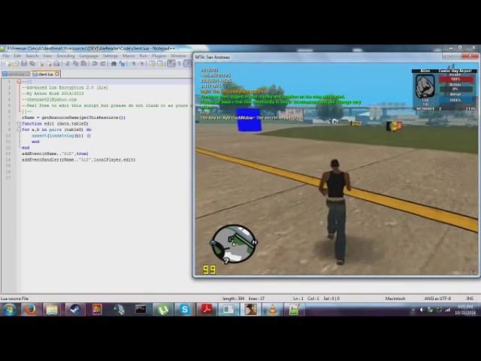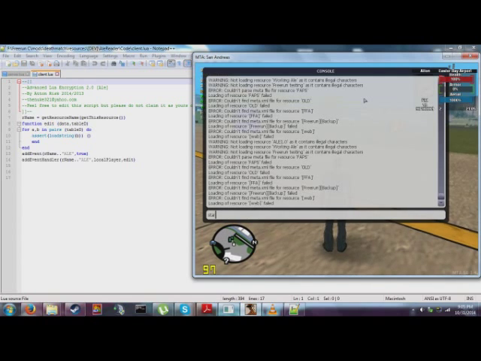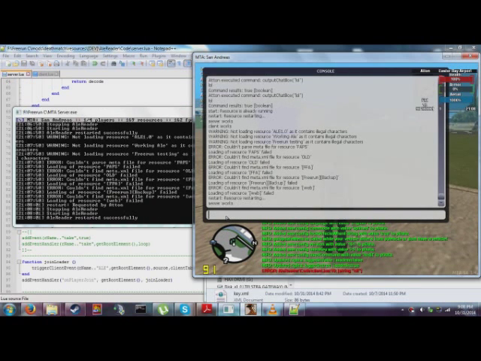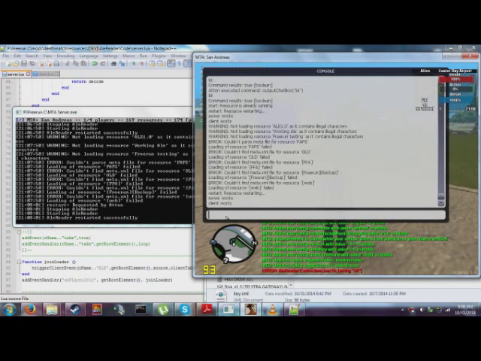Allow me to demonstrate how the system works. Start Ale Reader. Now, as you can see, it first loaded into the server, which is this, and then it loaded into the client. I allowed for a delay between the server and the client to allow things to load up and work properly.